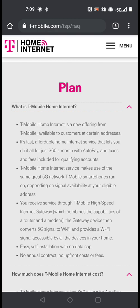So they did that. I did have an issue through the store originally. Then I went to a different T-Mobile store. They handled the situation. They pushed through on the internet contract. I got it. Now, just so you know, it is zero down. You don't pay the first month bill. You don't pay anything for like activation. You don't pay anything for the device itself.